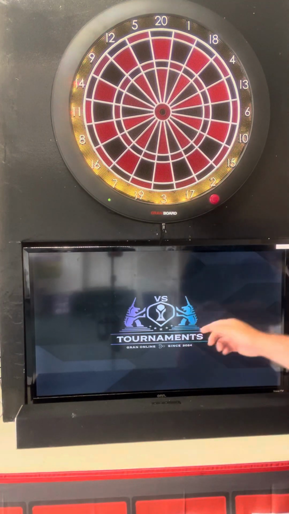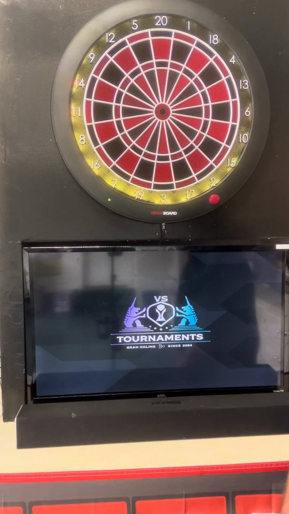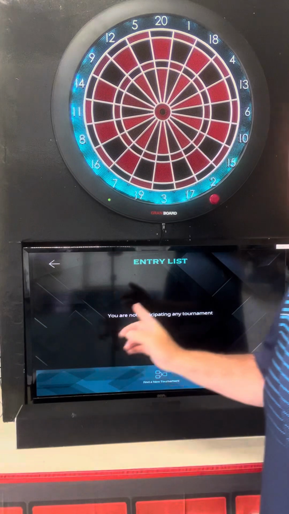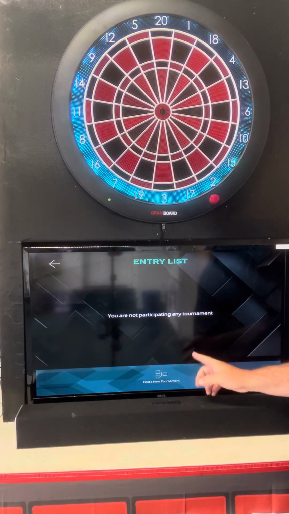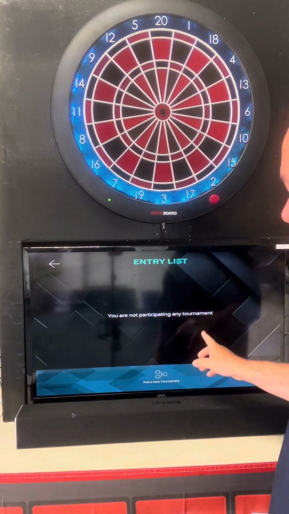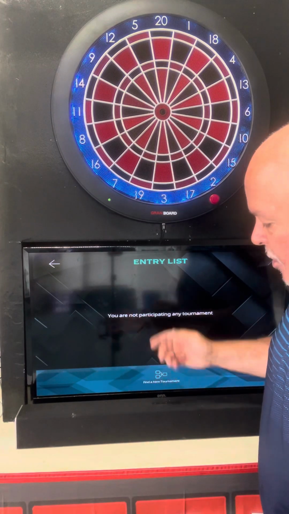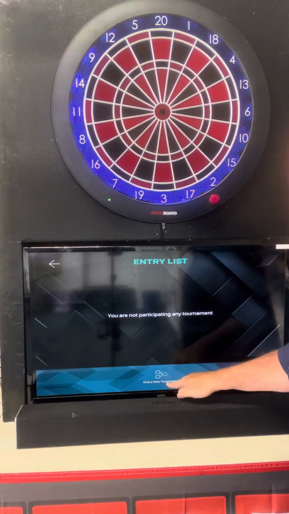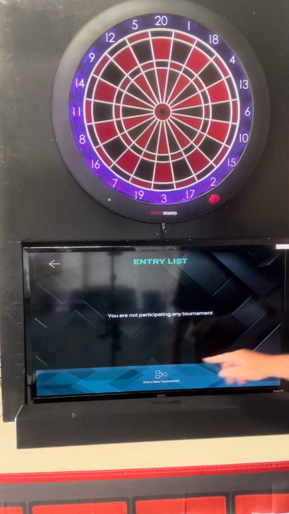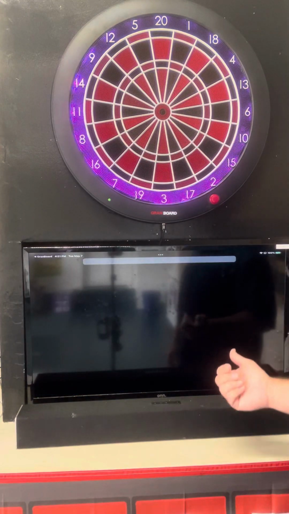I don't have a touch screen, so I am hitting my tablet on the other side. This is going to vary whether you have Apple products or Galaxy products and such, so keep that in mind as I'm talking about a few of these different things. I use Apple products. All right, once you hit the tournament tab, it's going to come up and say you're not participating in any tournaments, or show any past tournaments that you may have. Down here at the bottom, it's going to say find a tournament. So once you click on that, here's what it's doing.